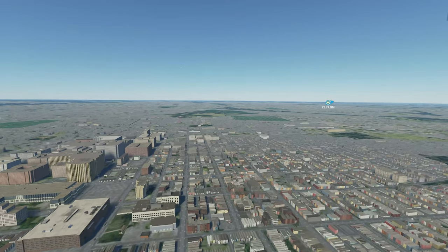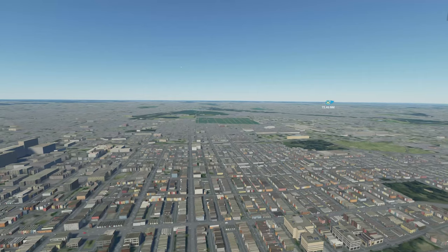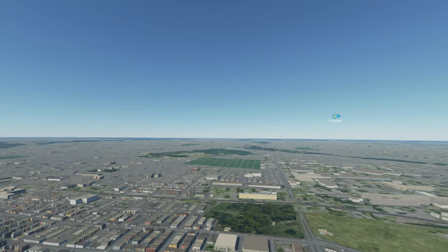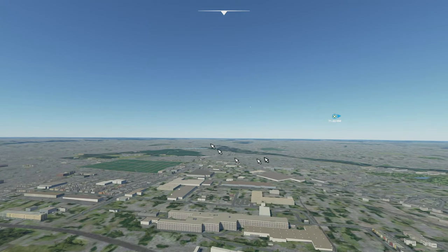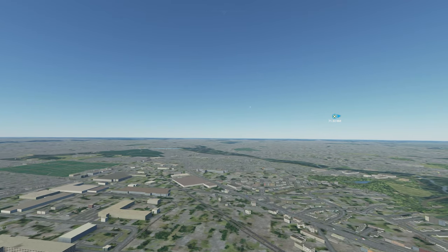I can tell my video settings are still good because occasionally my settings have reverted to like super low quality, and what you'll notice then is a lot of anti-aliasing artifacts off in the distance. And so the fact that we're not seeing any tells me that I've still got my temporal anti-aliasing turned on.